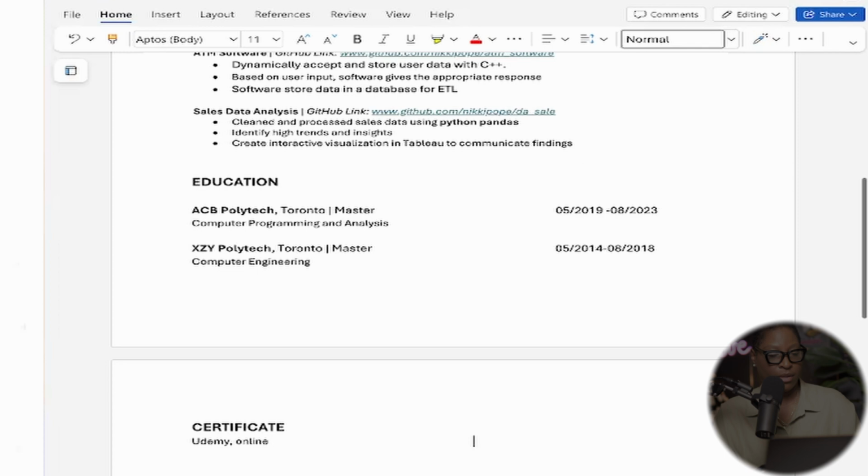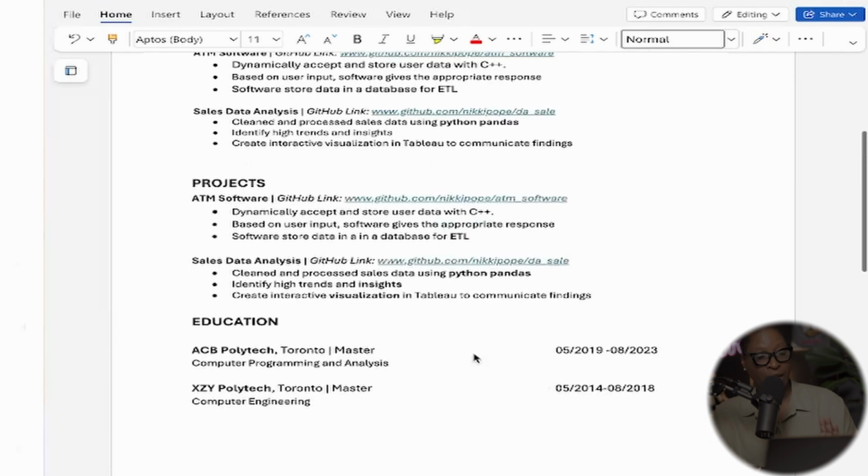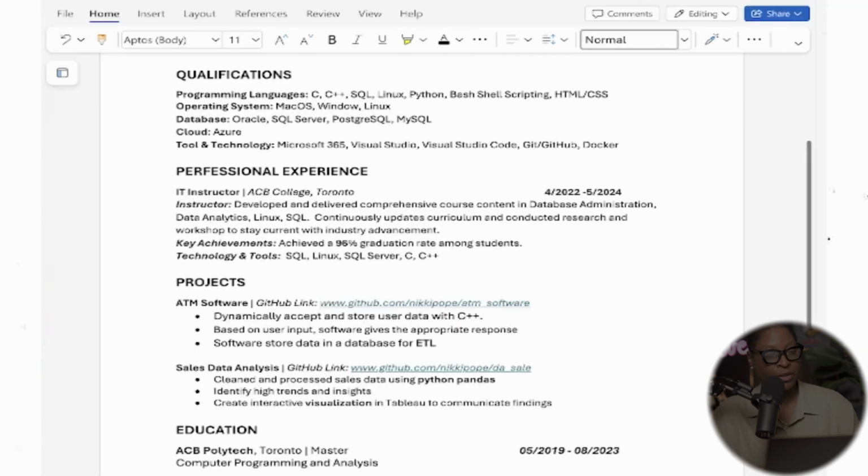Then I'm going to say when I took this certificate, 05/2023. So for the certificate, I'm going to say data analytics. And Udemy, I'm going to bold it. That should be it for your resume. Now let's go and close up some of the spaces just so we can fit our resume on one page.